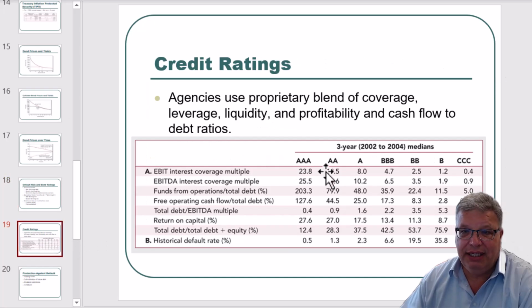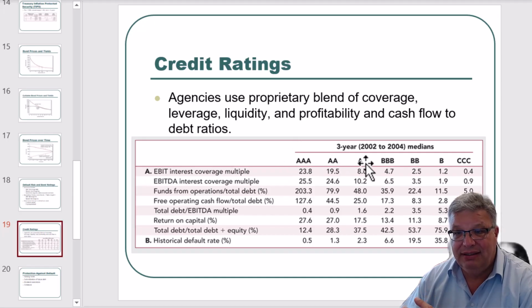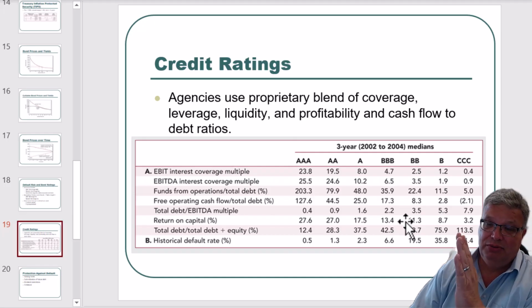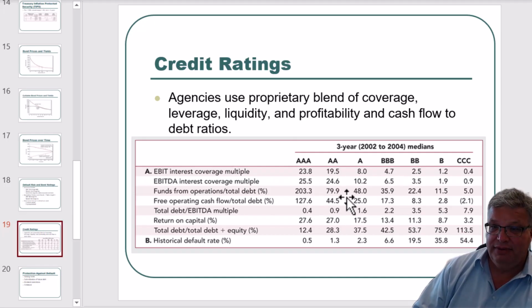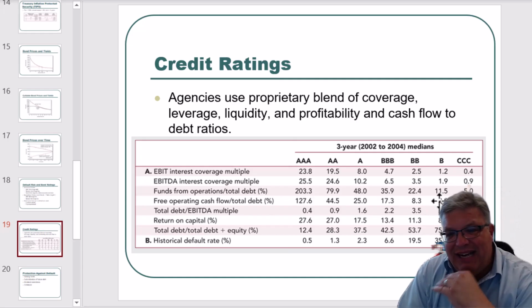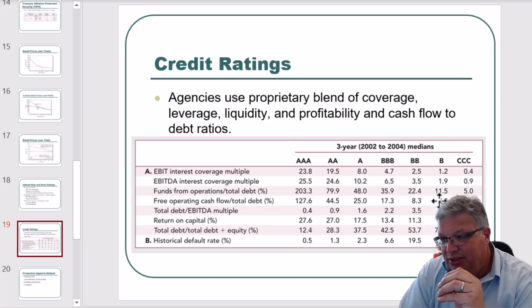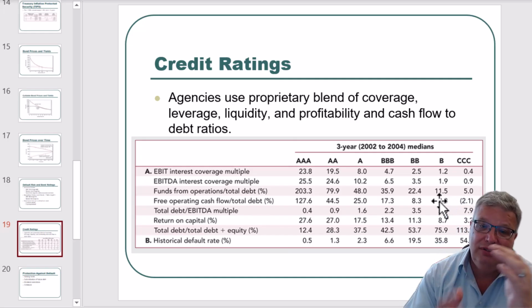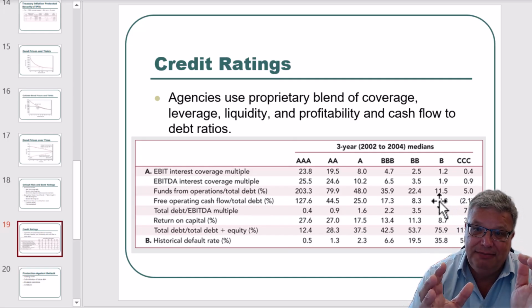This slide here kind of shows AAA is the safest, then there's AA, then single A, BBB, and then right here between BBB and BB is kind of the demarcation between investment grade up here and junk down here, riskier. And it's important because there are some investors, like insurance companies, who have to buy safe debt. They can't be buying really, really risky debt. So an insurance company is only going to focus on investment grade bonds. Okay?